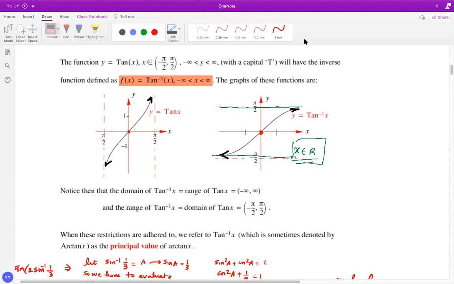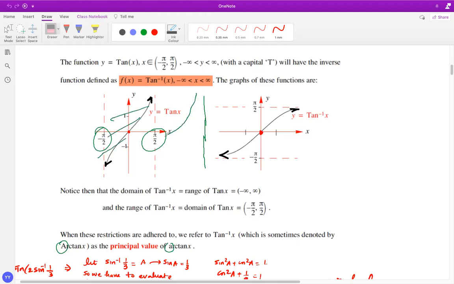Now, sometimes you'll notice that there is a capital Arc and a small arc. If you take the principal domain that we took, minus pi by 2 to pi by 2, it is referred to as capital Arctan. In case I would have rejected this part and taken this cycle, I could still have got the inverse. In that case, it is not the principal domain, so you refer to it as small arc.